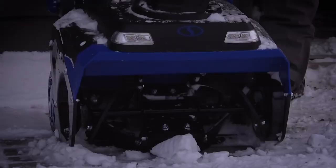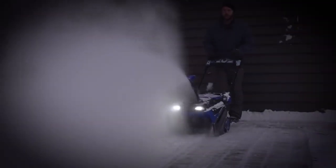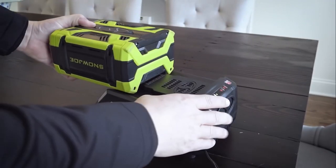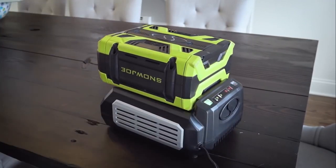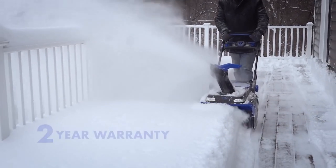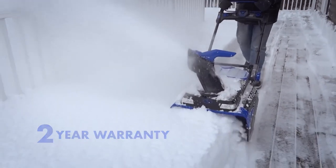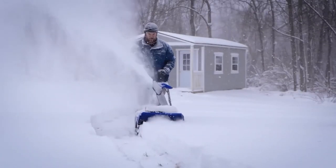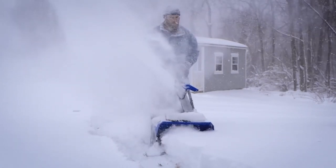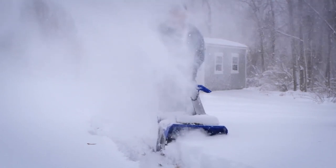After dark, Ion's integrated dual 2.5-watt LED headlights light up the night for safer nighttime clearing. When there's more work to be done, boost your battery capacity with a second battery for even more runtime. Plus, every Ion blower is backed by Snow Joe's complete 2-year warranty for reliable performance season after season. So supercharge your snow day with 100 volts of snow shredding power: the Ion 100V21SB 100-volt 21-inch cordless snowblower.